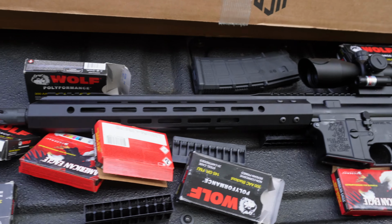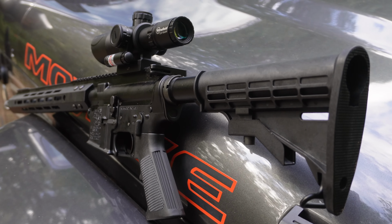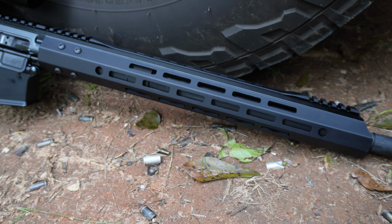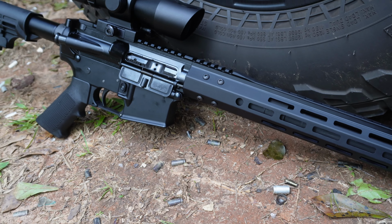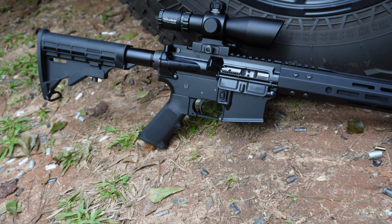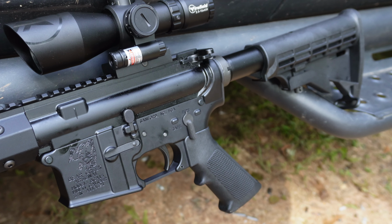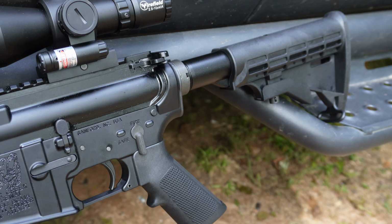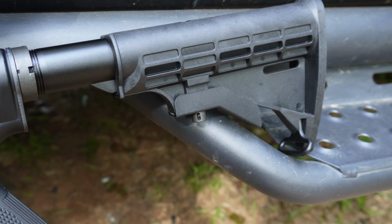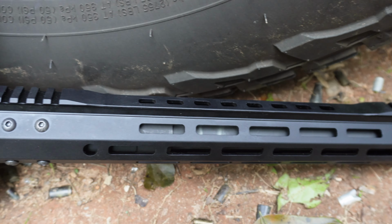Okay, it does have the adjustable stock here, very old school adjustable stock, probably the first type of stock that ever came on an AR-15, what I like to refer to as the cheese grater here at the back. Does have the sling attachment built into it, but as you know, relatively cheaply, that can be replaced if you wanted a different type of stock on there. But again, trying to keep the cost down, it does have a cheaper adjustable stock on there that may matter to you, that may not matter to you.